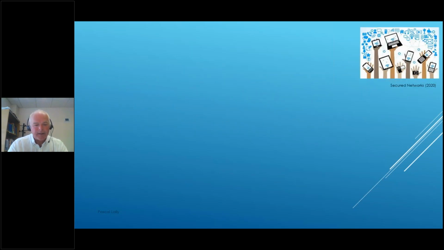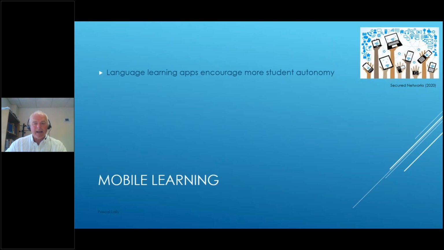Okay, in terms then of the individual working on their own, we'd obviously be thinking about a mobile learning aspect. So the applications that you use with your students will encourage them to become more autonomous in how they learn, through perhaps a dictionary. Other ones will be to do with sounds. So for example, Macmillan Sounds helps them with their pronunciation. But you're providing the students with a sense of how they can learn more effectively outside the classroom to support the type of learning they need to do.